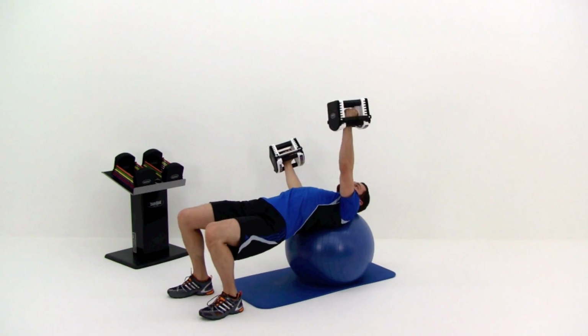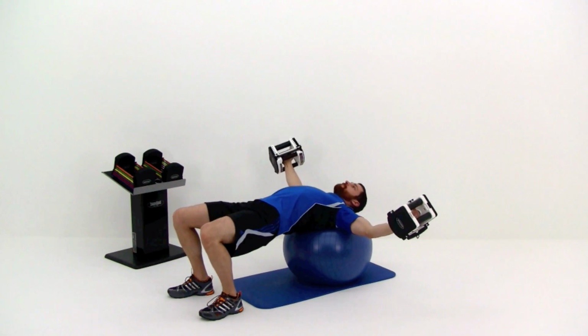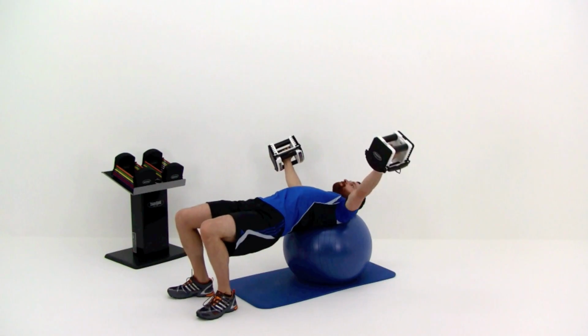And remember, the closer those feet are in together, the harder it's going to be for balance, and the more work you're going to have to do with your core. The wider those feet are, the easier it's going to be for balance.